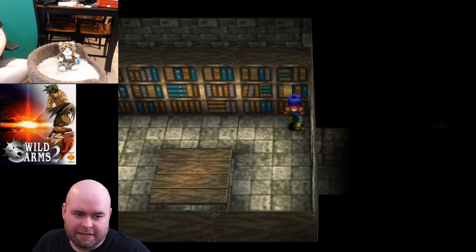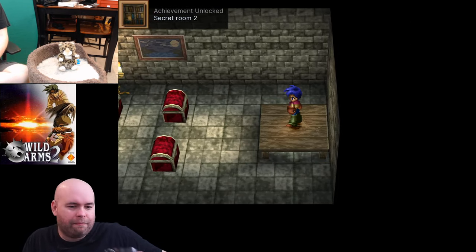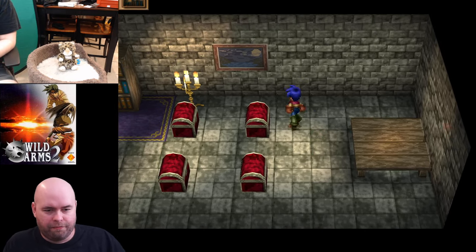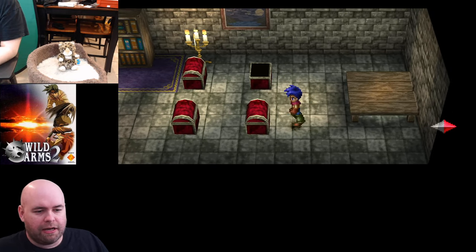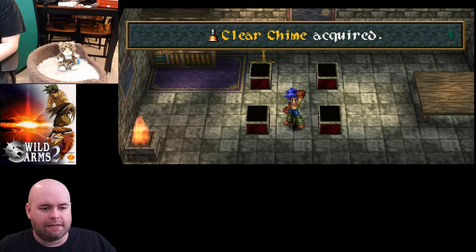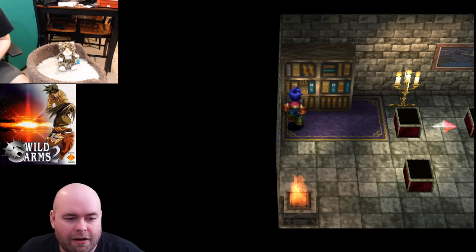And that bookshelf doesn't exist, apparently. But let's go down. Here's the second secret room, apparently. A hazel sprig, a silver harp, a blue anklet, and a clear chime. It's all of the status removal things. Also, a bookshelf.